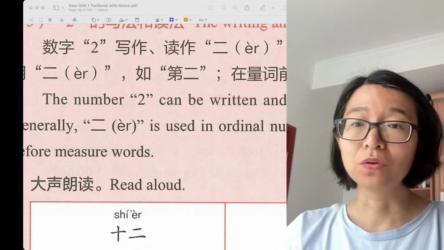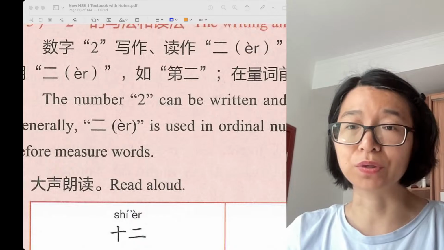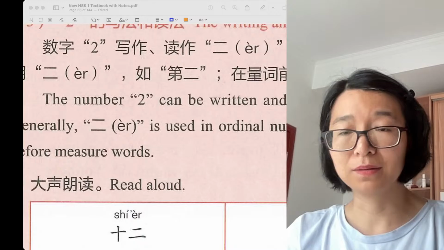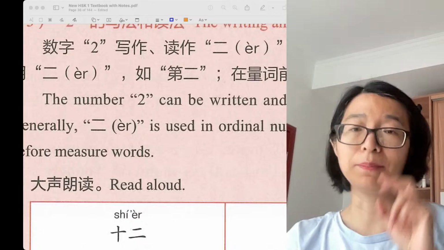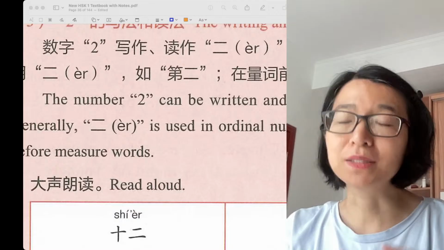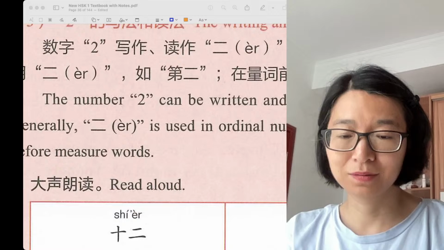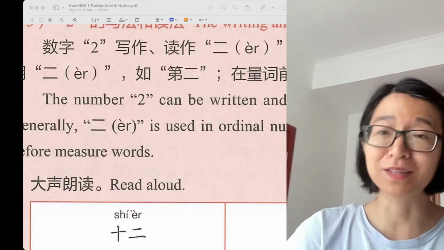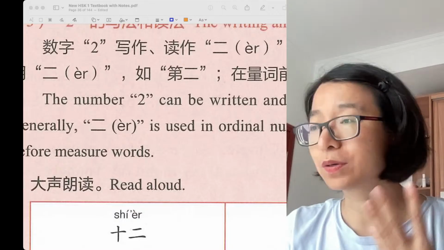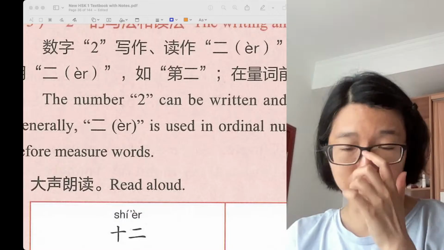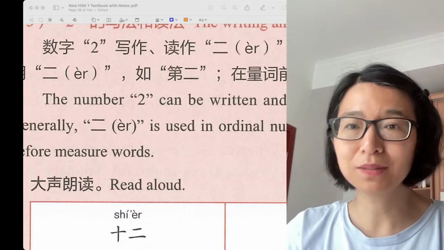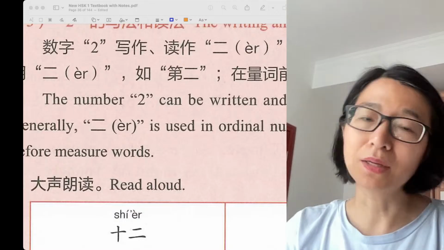Okay, but how about 2200? 两千二百. Yeah, 两千二百. But how about 2222? 两千二百二十二. Okay, is that clear? For numbers bigger than 200, like 2000, it's better to say 两. Okay, now let's look at some other cases.